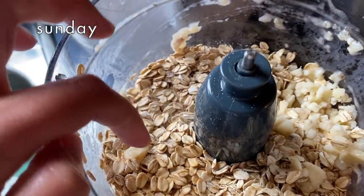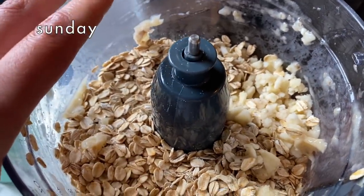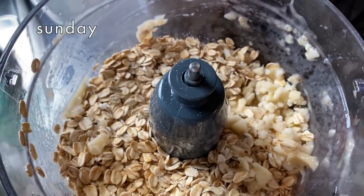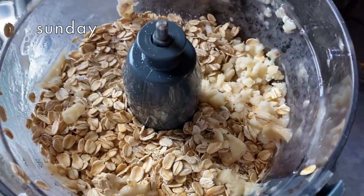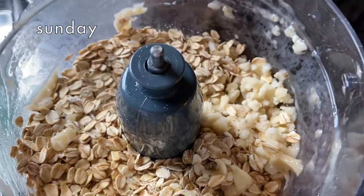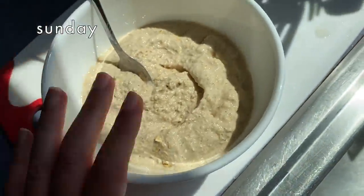You guys want to make an oat shake with me? All right, so I got 2 bananas in here that I cut up and then pulsed in the food processor to make crumbly. I got a cup of whole oats in here, a sprinkle of salt, some vanilla extract, and I'm going to blend this with just a few splashes of almond milk to make it nice and creamy. The oat shake is so good, guys. I'm gonna eat this, and I gotta get ready to go.